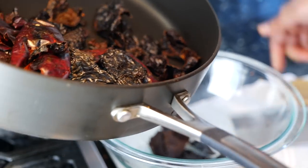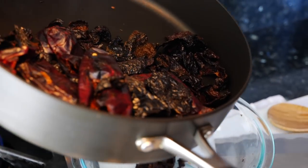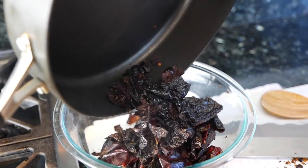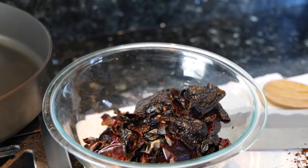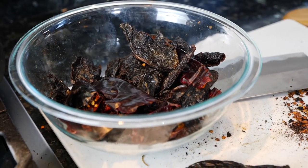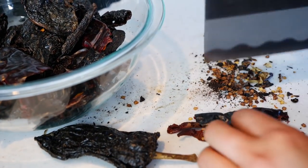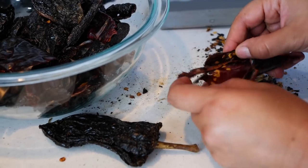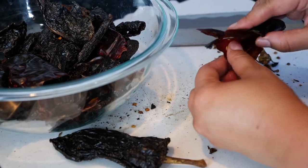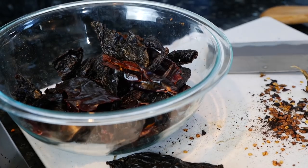Now when you're done toasting, take them out of your pan. They softened and then they crisped up a little bit — now we're ready to go. This one has way too many in there to mix like that. Careful because they're a little bit hot. Let me show you guys our next step.